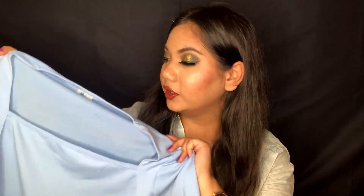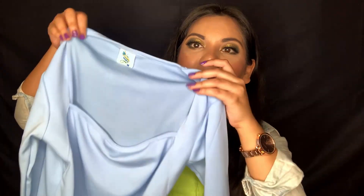Moving to the first one — this is how it looks. It's a beautiful powder blue colored top and the neck is square, giving you a very wide neck which looks really beautiful. If you pair this with layered necklaces it will just look really good. I have paired it with a pendant and I have videos on my Instagram if you want to check out how to style this top.